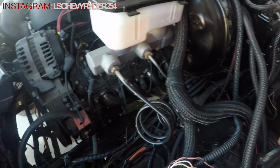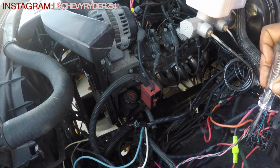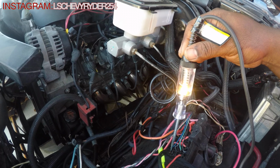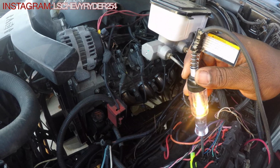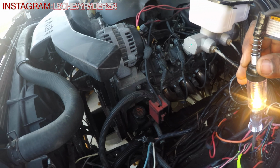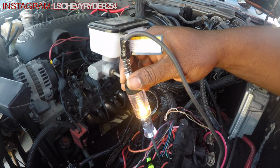Now, if anything, we know that we can sit this light right here and then see when it cuts off, when it cuts on. But like I said, now that it's hooked up correctly, it should do what it needs to do. So cross your fingers, y'all.